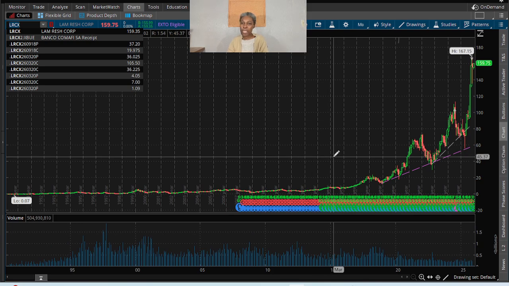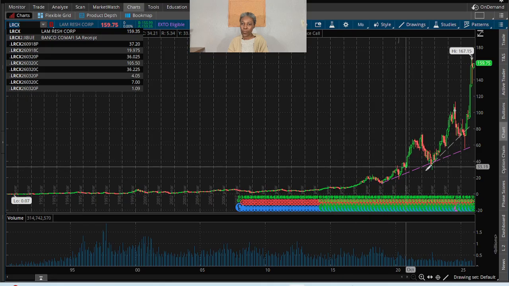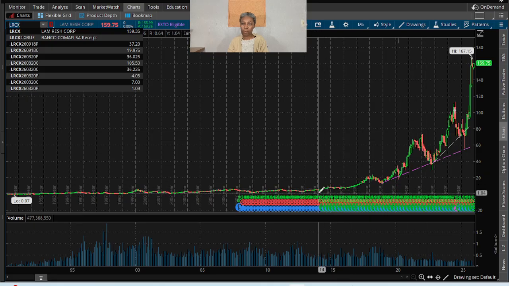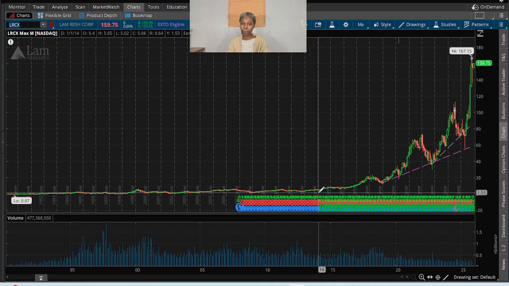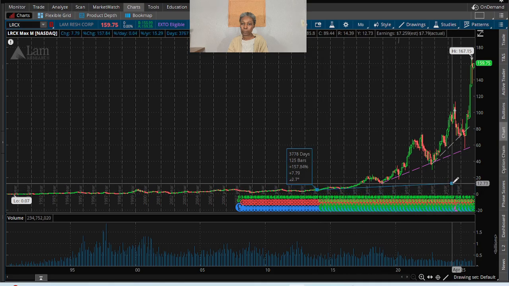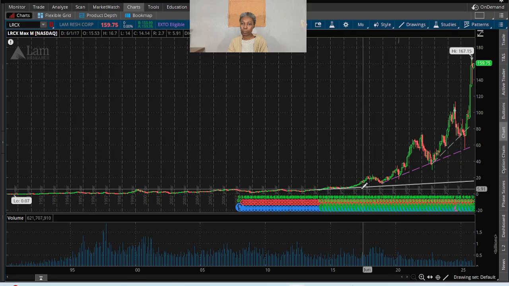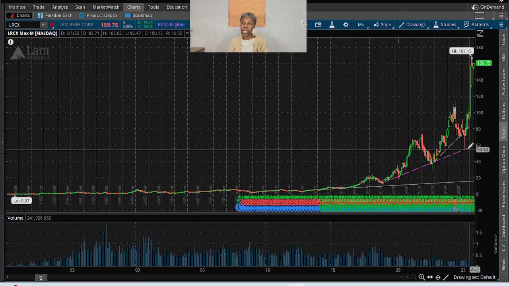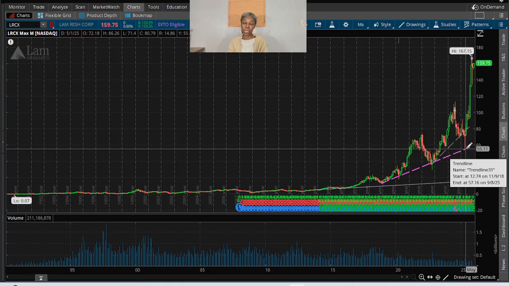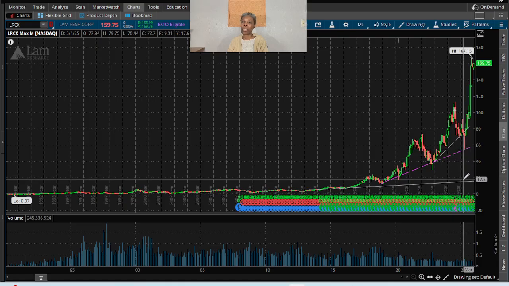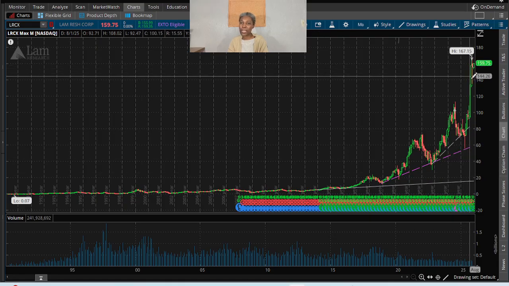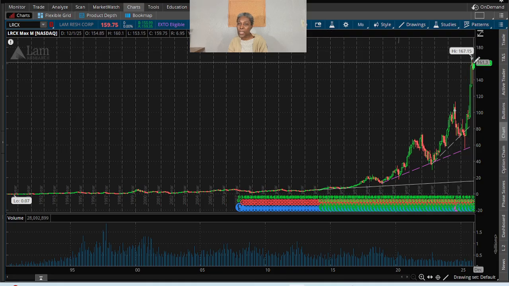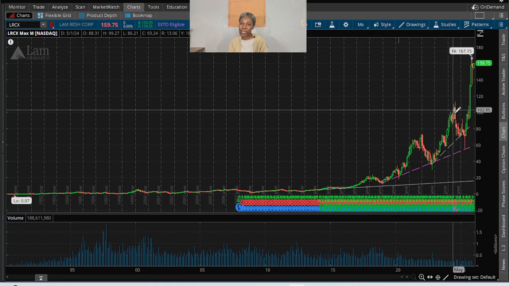So LRCX, okay, so let's see if we can trace some more here. I think that's pretty much it. So this one is touching base with that one, and we prefer to buy at this one. It's going to be this one. This one is a little bit low. Right now it's nowhere near there. It went up and started going down. So you can see some arrows there.